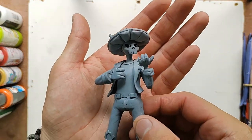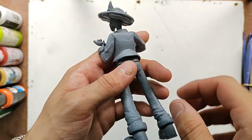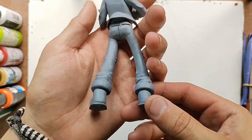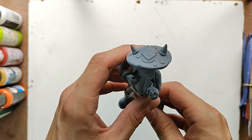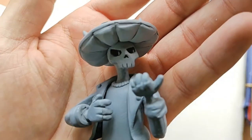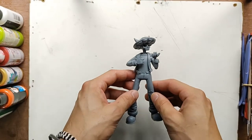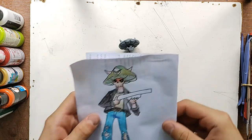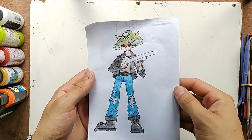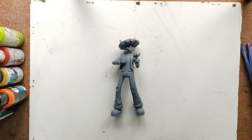As you can see, I moved in time. This is the future, and I already... that's okay. I can still show you the painting. I already primed it in gray. Look at those eyes. That was a pain, to be honest with you. But let's paint it. I made this little drawing, and these are the colors I will use.